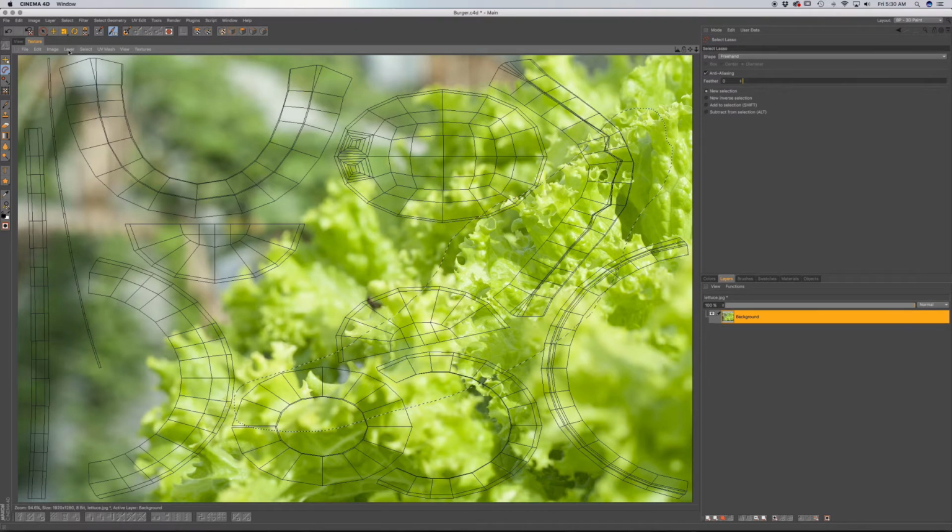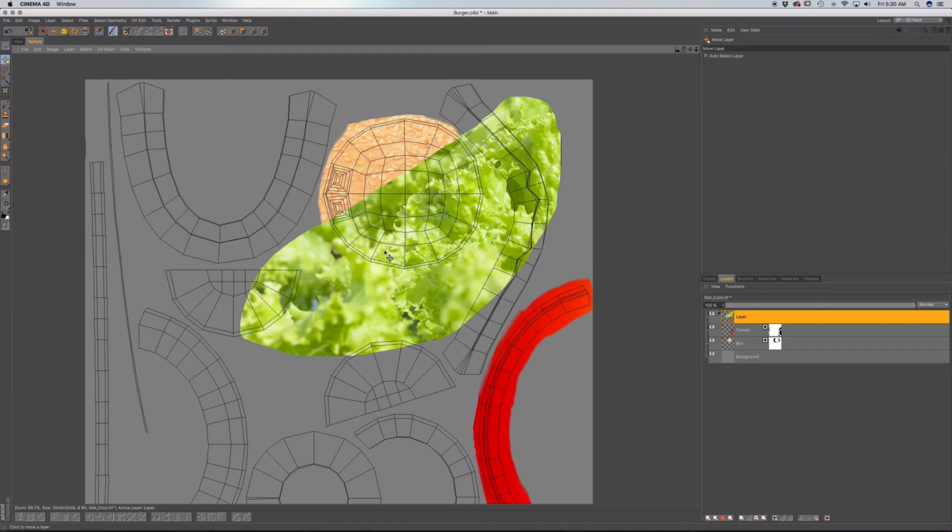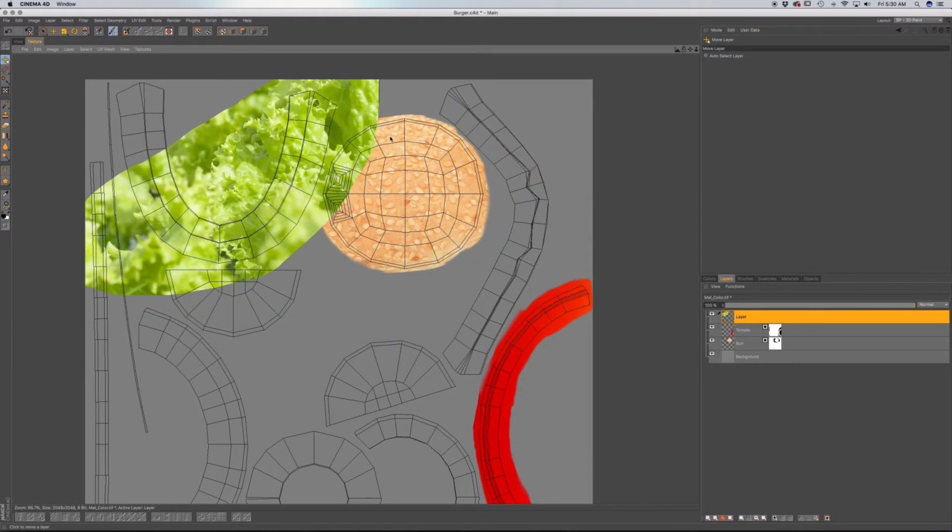And you can select as much as you want. Just keep in mind that you want to get more of this sharper image. So let me copy, Command C, go back to Matte Color, and we know this is our area that we want to work in. So I'm going to move this over here.